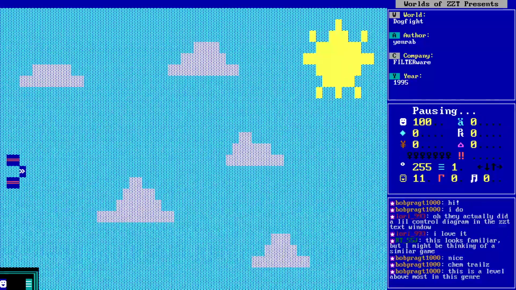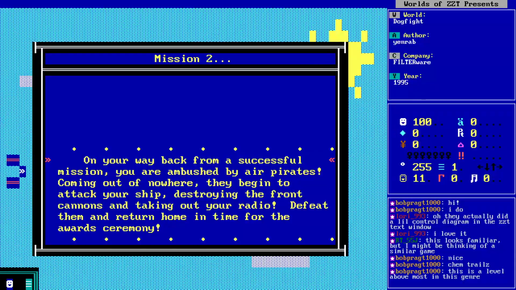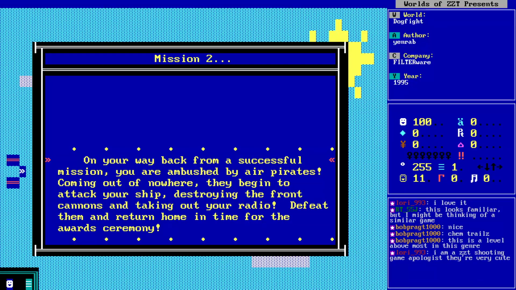We get some animations between each mission. On your way back from a successful mission, you are ambushed by air pirates. Coming out of nowhere, they begin to attack your ship, destroying the front cannons and taking out your radio. Defeat them and return home in time for the awards ceremony.